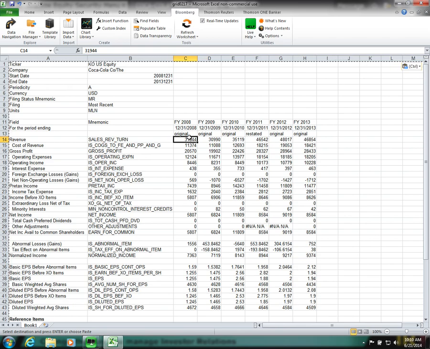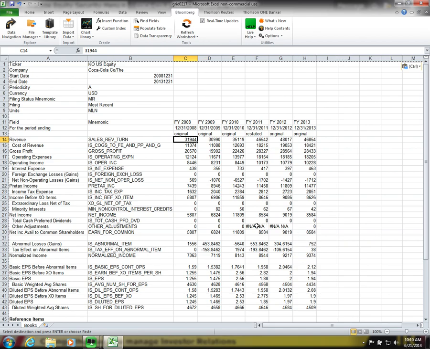If I don't do that, when I open up the spreadsheet on my laptop at home, I'm going to get garbage, because it's going to give me errors because it can't find the Bloomberg database. So this is a very important step, especially if you're using it here and you want to take it home. If you don't do this, you're going to be like, damn, I should have done this before I left. Okay? So back to this.